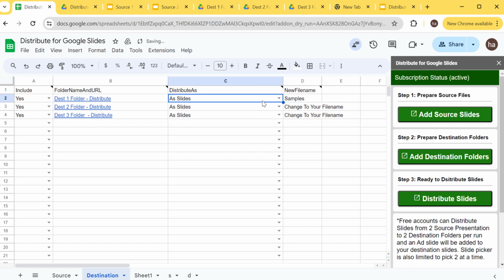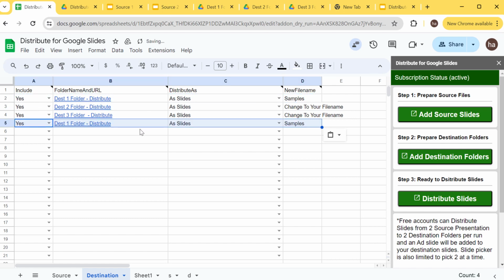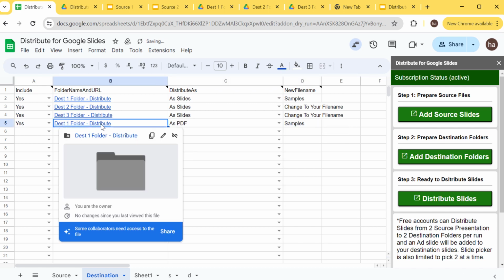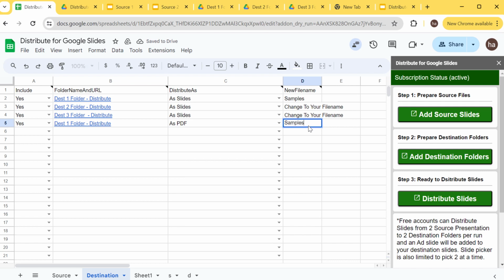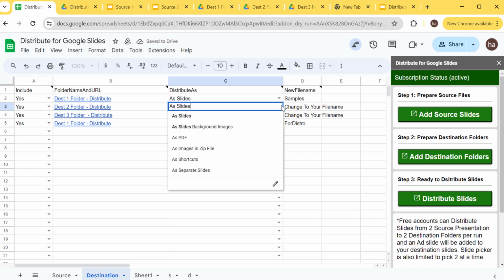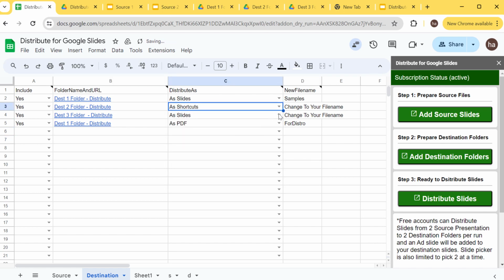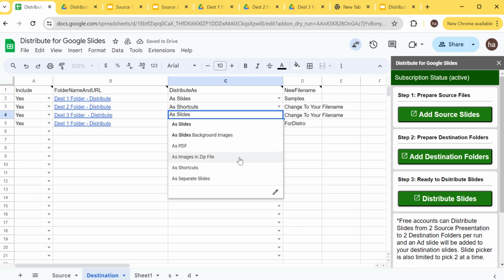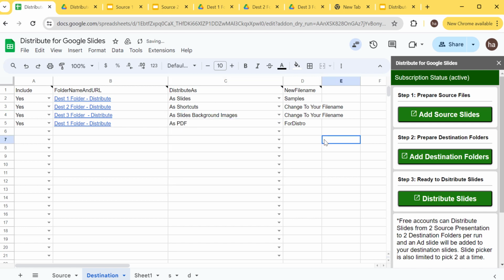And then this will be distributed as slides, and maybe I want to distribute them as PDF as well in the same folder, and then sample for distro. All right. So let's say number 2 here, we want to just do shortcuts, and maybe here I want to send them as a background image. All right, that's an example.